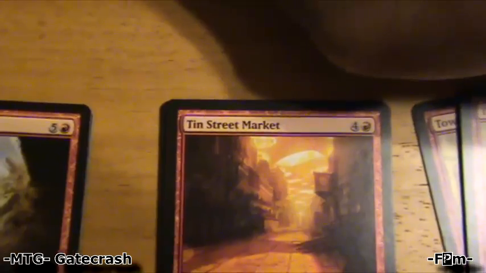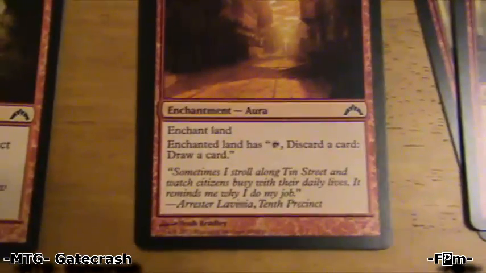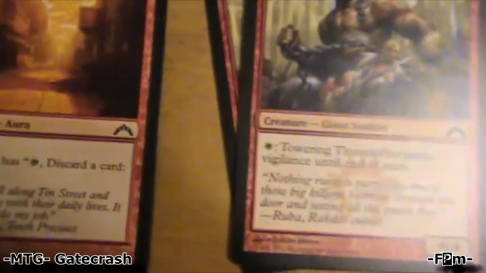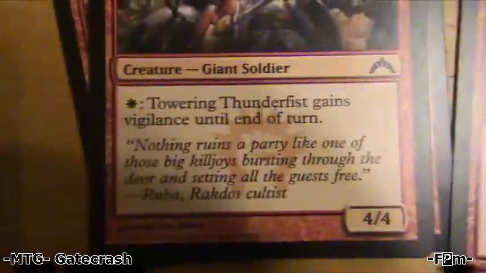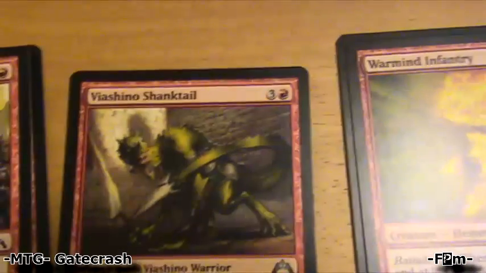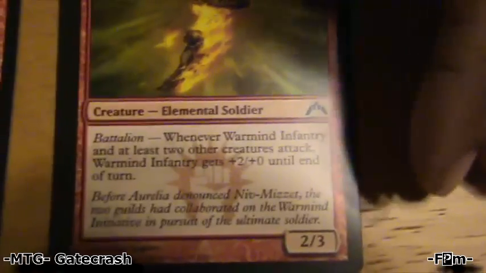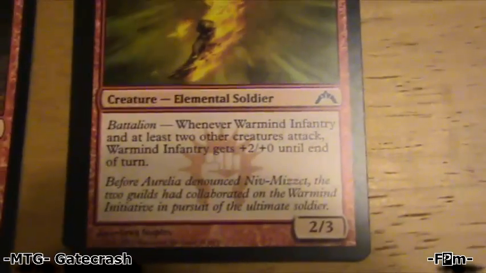Tenement Street Market, Enchant Land. Enchanted land has: tap, discard a card, then draw a card. That's nice. Towering Thunderfist costs 5. And for 1 white mana, Towering Thunderfist gains vigilance until end of turn, 4/4. The Ubiquitous Shanktail, which is 4. First strike and the Blood Rush, 3/1. And the Warmind Infantry. Battalion, whenever Warmind Infantry and at least 2 other creatures attack. So he has battalion, 2/3.